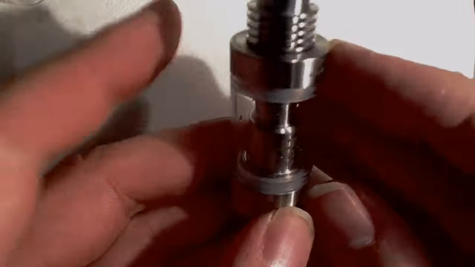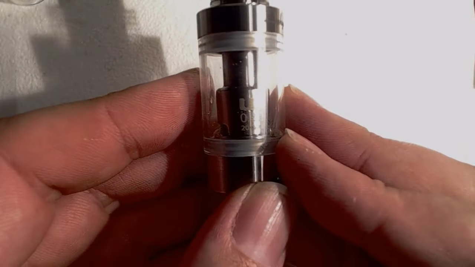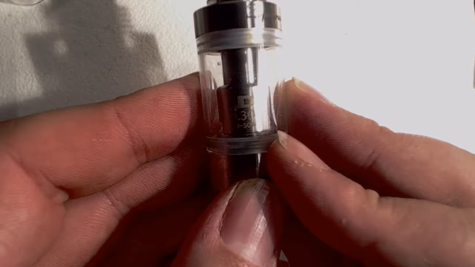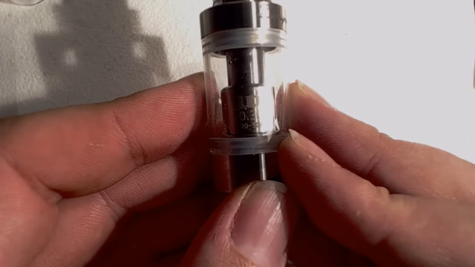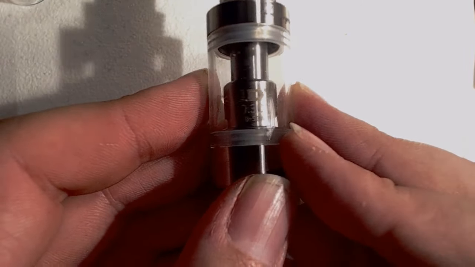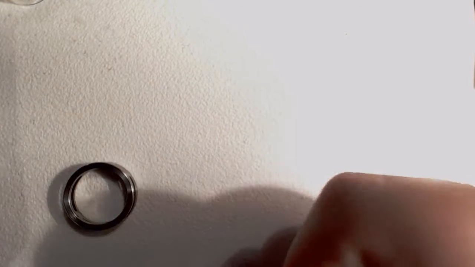Okay, so inside here we can see the UD logo on here, and it says 0.3 ohms, and it's recommending a range of 20 to 50 watts. Now, I'm going to remove this. Now it's easier said than done, because this part just screws off or comes off. Okay, so this isn't the easiest thing, so let's take it out of camera shot for a minute I'm afraid, because it's not really designed to be removed that easily, even though you kind of have to. So yeah, do excuse me.